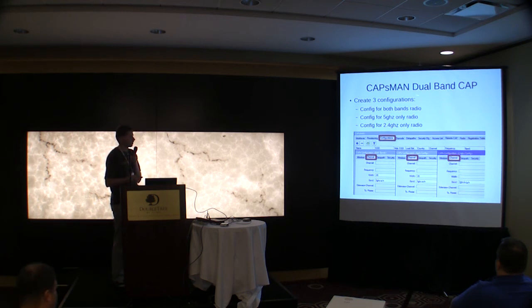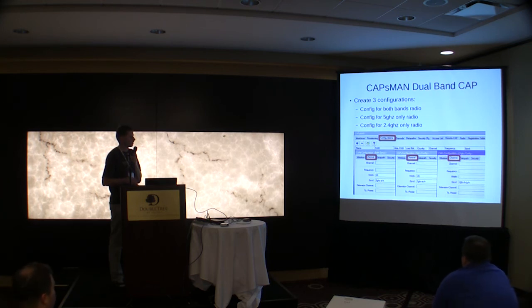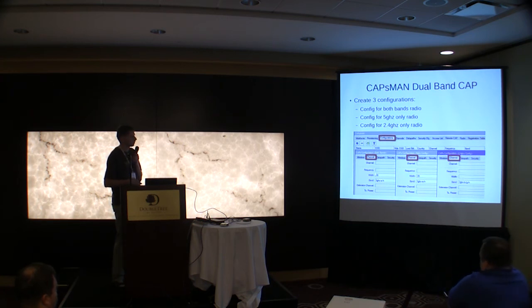You need to create 3 configurations. One configuration for dual band radios, one configuration that applies to only 5 GHz radios, and the third one for 2.4 GHz only. And here are the 1, 2, and 3. So for the dual band configuration, we specify that it should have a 20 MHz channel width and we'll use band 5 GHz AN. For the 5 GHz configuration, we also use the same 20 MHz channel width and band AN. But for the 2.4 config, we just specify only band and we'll use automatic band. Channel width selection should be 20/40 MHz.